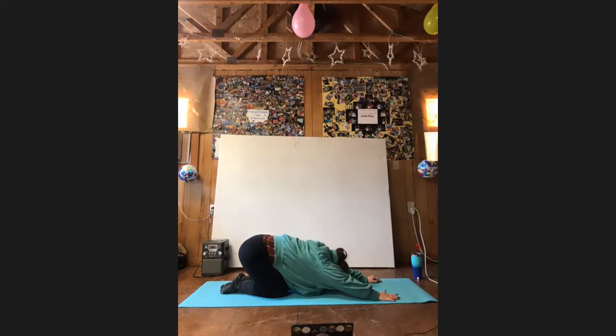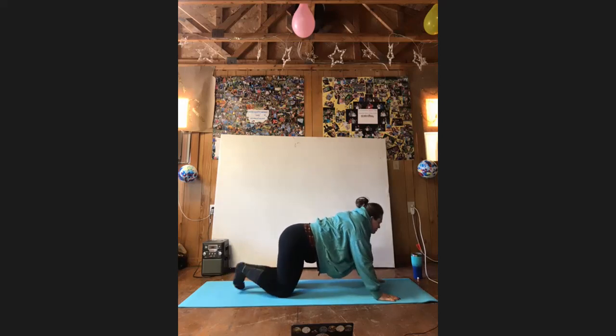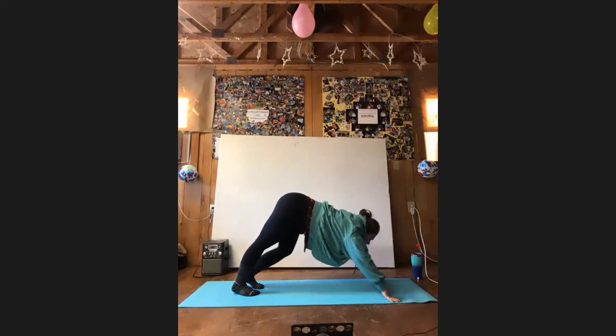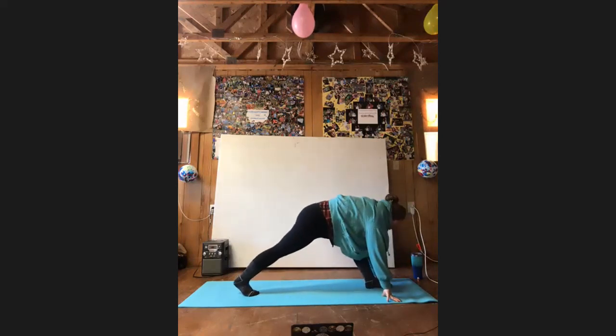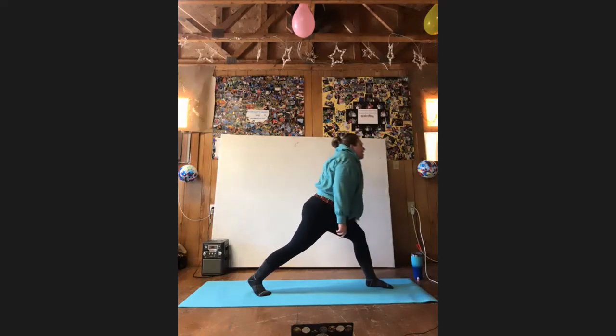And then inhale your way back to flat back table. Tuck under your toes and exhale back to downward dog. Whichever foot you were standing on comes forward to your lunge. And then keeping yourself strong in those inner thighs and core, lift up your torso, coming back to that high lunge. Again, you can hold on to your thigh if you need to.